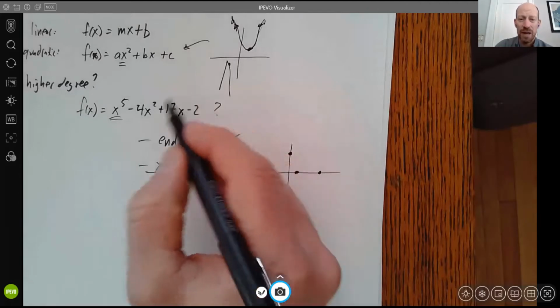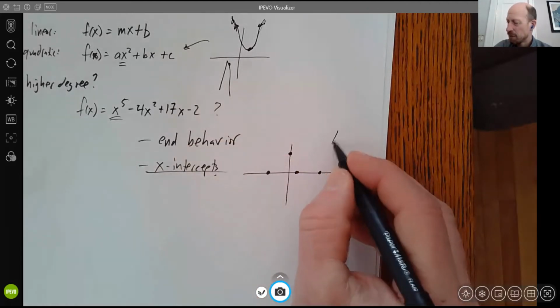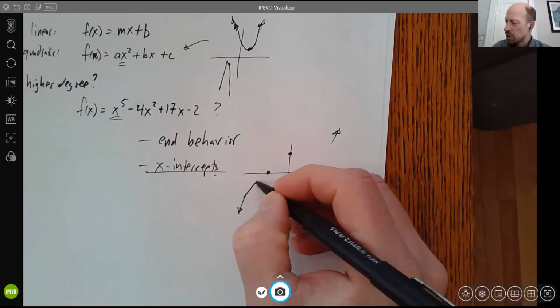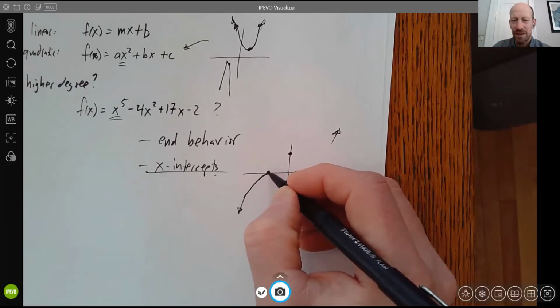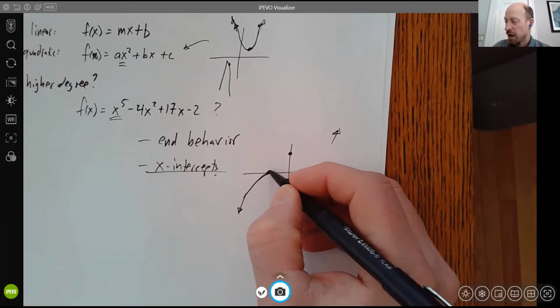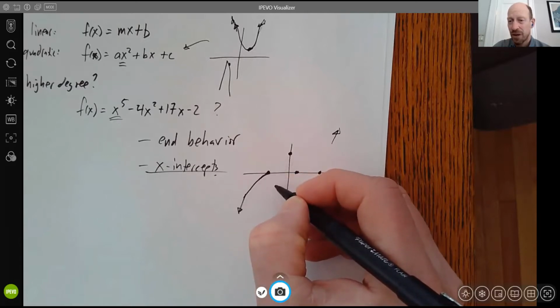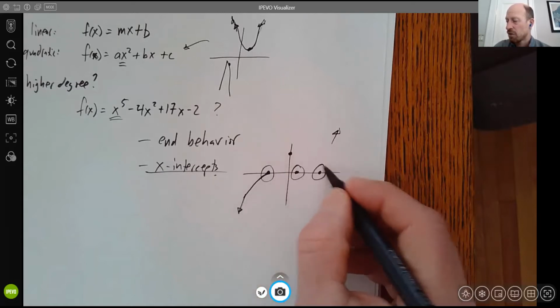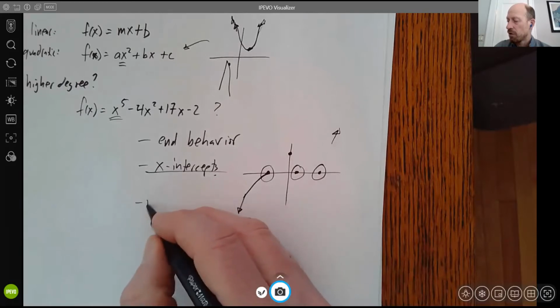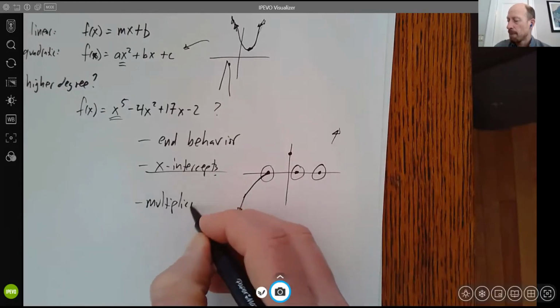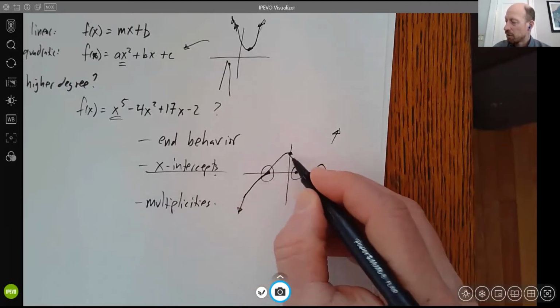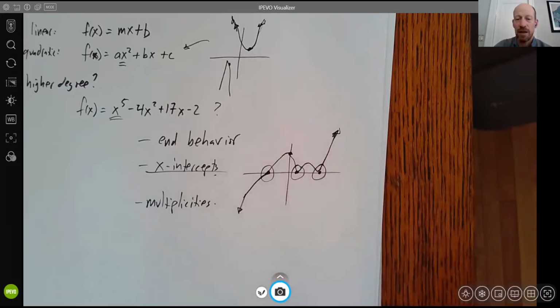And so once we have this kind of information, maybe we know the end behavior looks like this. The other question is, okay, I know the graph is going to hit this x-intercept, and what is it going to do there? Is it going to cross through? Is it going to just bounce down like a parabola? Those are some other questions that we are going to answer. Those involve something called multiplicities. That'll tell us what's happening with a function like this. And maybe by the end, we'll be able to get a rough graph that looks something like that.